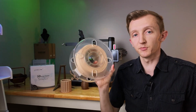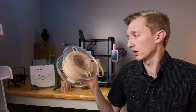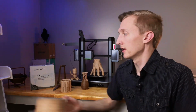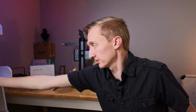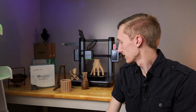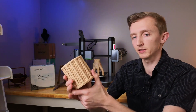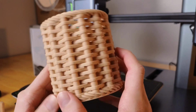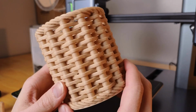As you can see, I've printed probably about half a kilo of wood PLA, and the results turned out pretty well. They weren't always perfect from the get-go, but the ones that worked turned out pretty well. So let's get into it with this little pencil holder. This is like a little wicker looking pencil holder. I think it turned out pretty good.